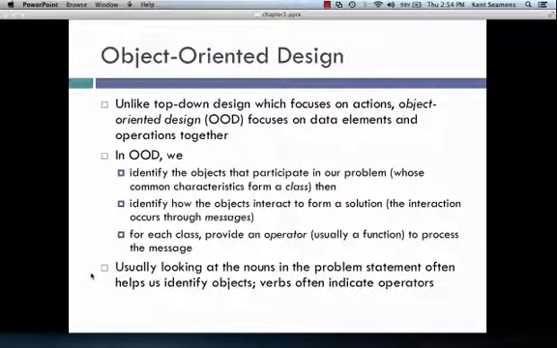So for a lot of students, maybe starting out a program, if we don't give you some class definitions, then sometimes this can be a little difficult, just knowing where to begin when you have a blank slate. And I think this suggestion here is often going to be your solution: to look at the statement and think about the nouns and verbs.